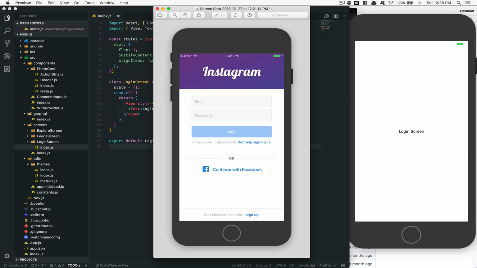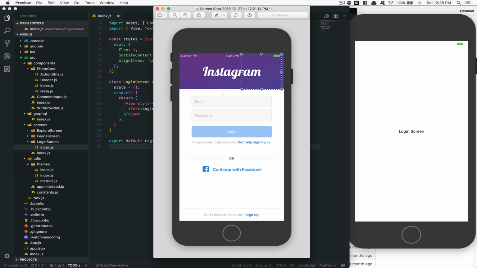So the plan of today is to transform this screen to this screen. So this is what we're gonna do. As you can see, I've added this font, and I'm gonna show you how to add it. I know this is not the real font of Instagram, but this is one I found for free which almost looks the same. And also, as you can see here, we have some gradient right there. We're gonna make use of a library called React Native Gradient to make this. So this is the plan of today, just creating this page.